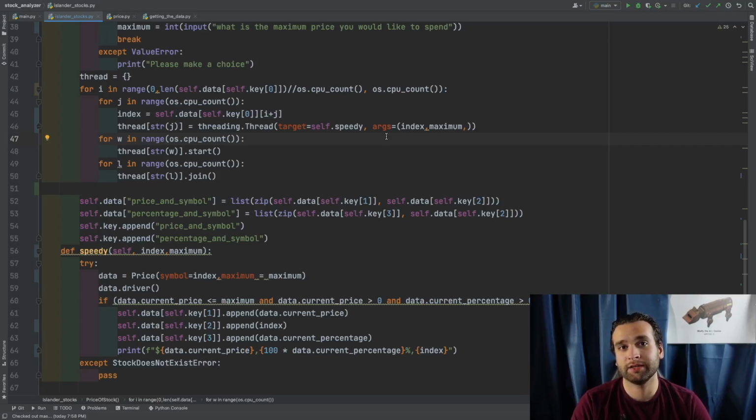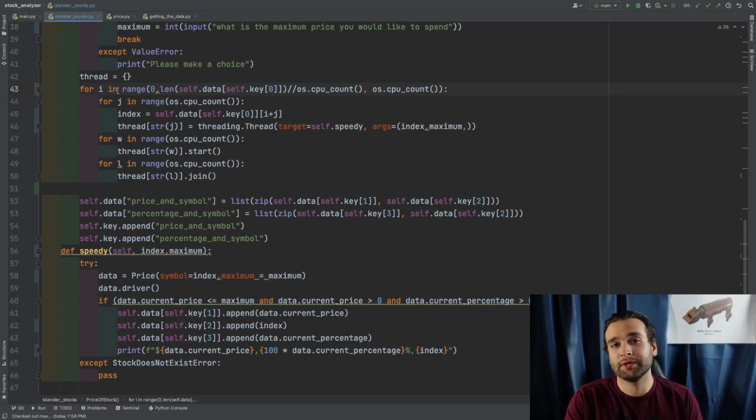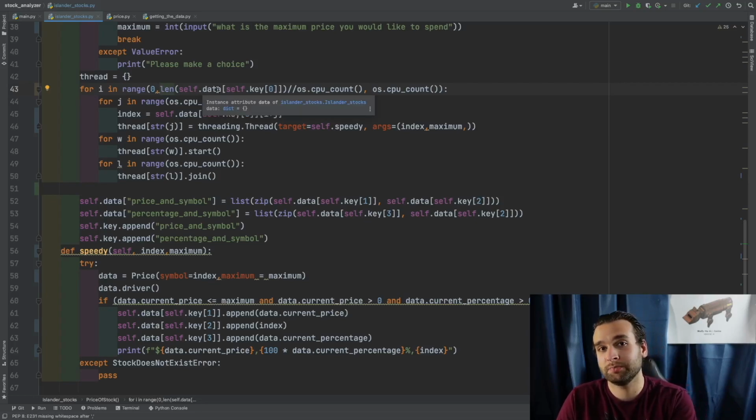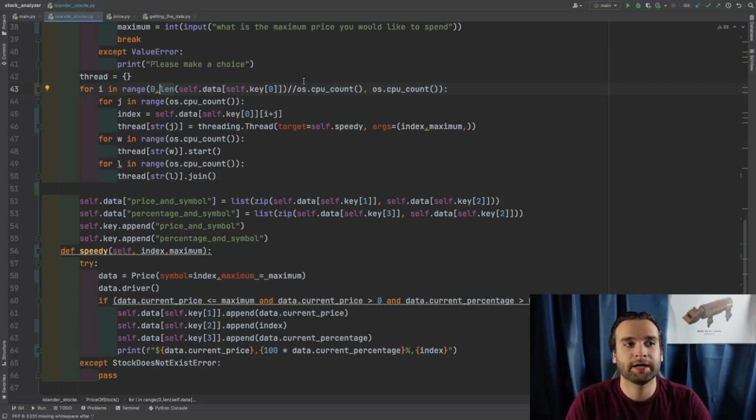All right. So what we're going to be doing today is splitting up the tasks of finding the price of each individual stock inside of our list evenly among all of our cores. And the way we're going to do that, four for loops. Yeah, 4 for loops, and the first for loop is going to be on line 43. Now, what's going on here is where we're going to initially split up all the indexes into the several different cores that your computer has. And we're going to do this by just saying length of your list, whatever list you're trying to split apart, divide that to the floor by your os.cpu_count.